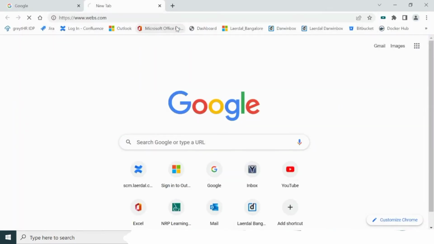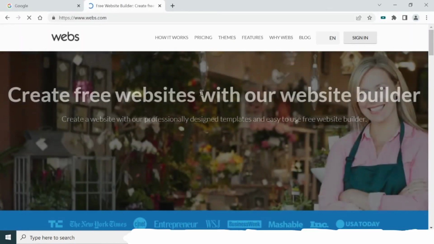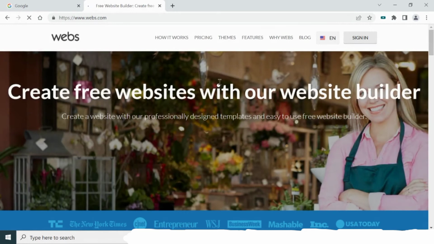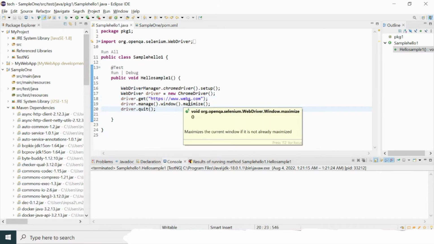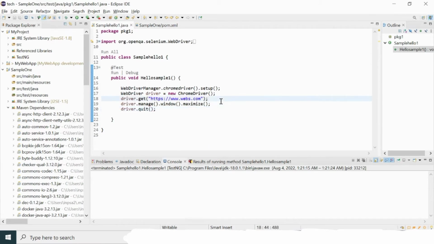Let me type webs.com, and as you can see, this is the website and this is the title of the website, right? That is, free website builder, create free websites, webs. I'm going to capture this title and print it in my Eclipse IDE with the help of Selenium WebDriver. To do this, the Selenium WebDriver library has given various built-in methods to do this activity. So let us do that.